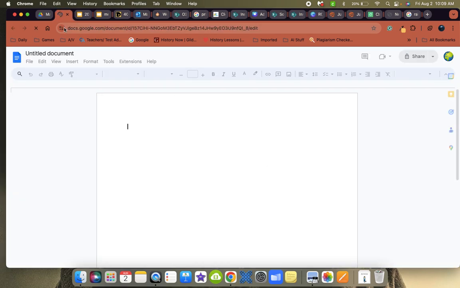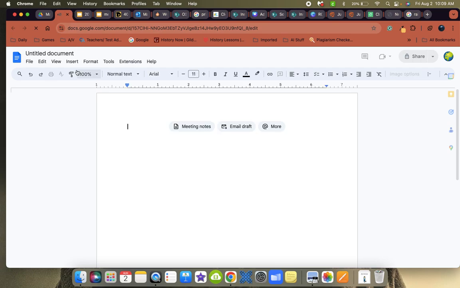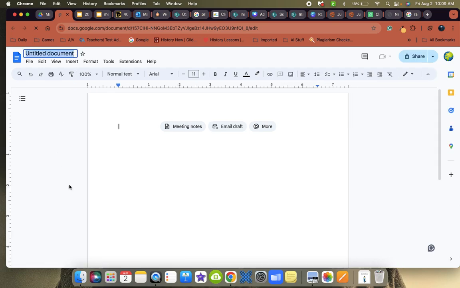You will receive a new tab that opens up in your Chrome browser, and you have it as an untitled document. So first thing we want to do is click up here, and we want to rename that screenshot. So make sure that you do that. Just click right here and you can type where it says screenshot. And I'm sure you guys have all worked in Google Docs before, and if you haven't, well, you will be doing that this year, and we'll learn that as we go forward.